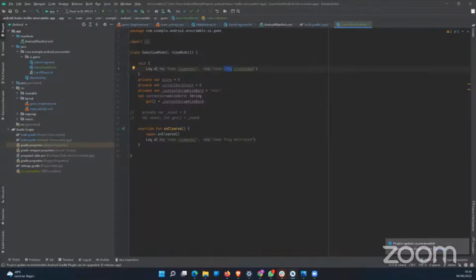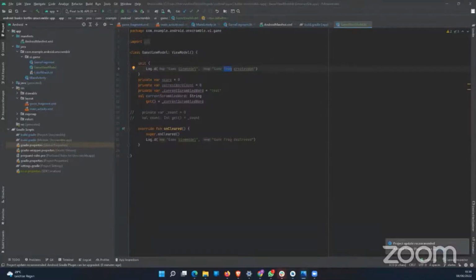First, we're going to write code to get the next word. Then we'll write code to validate the player's word. That is, check if the word that the person has unscrambled is actually the right word, and if it is, we'll increase the score. Then we'll also create a helper method to check the word count, because we want a limit of 10 words, so that I don't go beyond 10 words, else the game will just keep on going and going. That's what we are going to kick off with now.